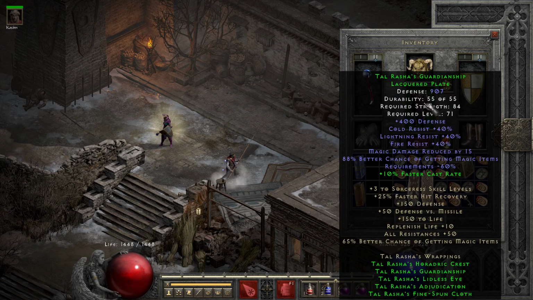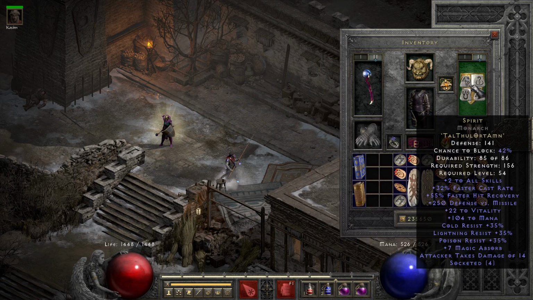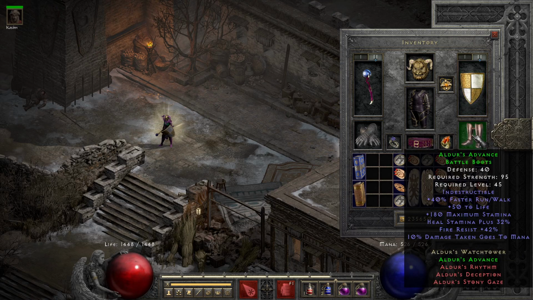Don't have anything socketed. All items are as found. Got a 32 Spirit Monarch. Kind of want to re-roll that, try and get a 35, just for bragging points, but no worries. I'm not worried about the 3% that I'm missing there. Just got some Molders for additional life, heal stamina, and the fire resistance. Still waiting to find some War Traps so I can get rid of those.